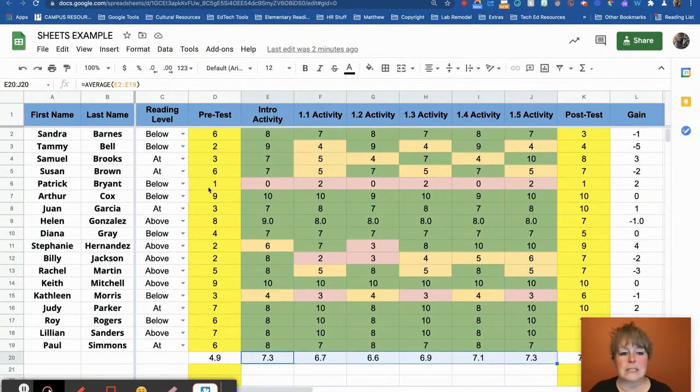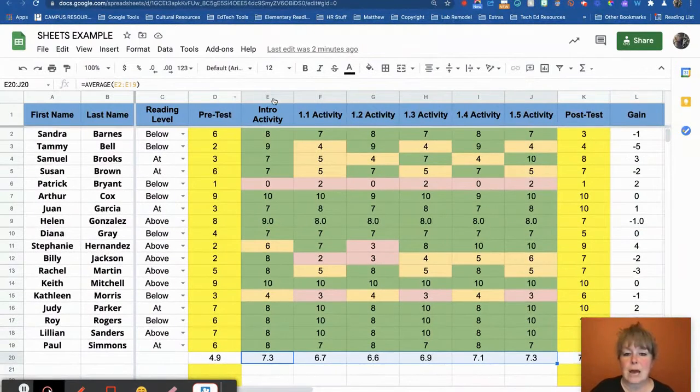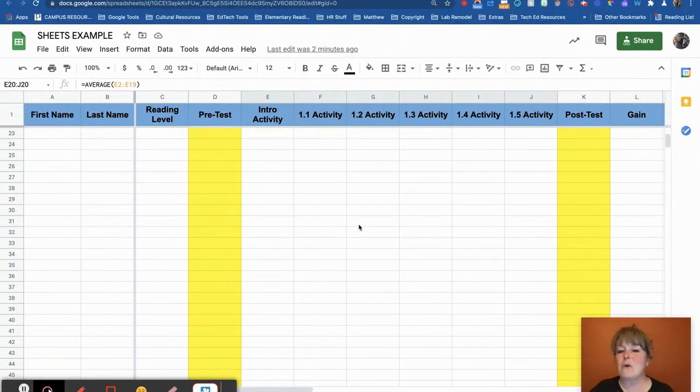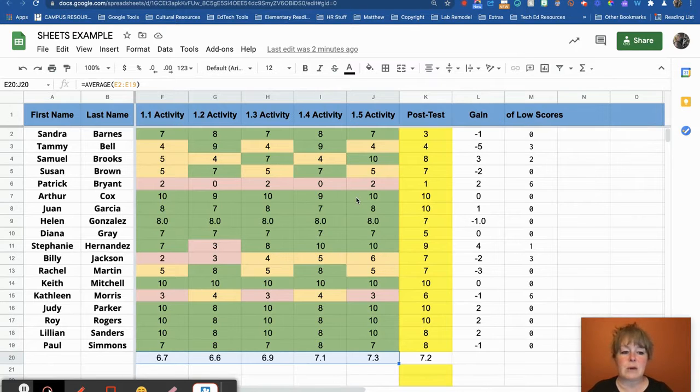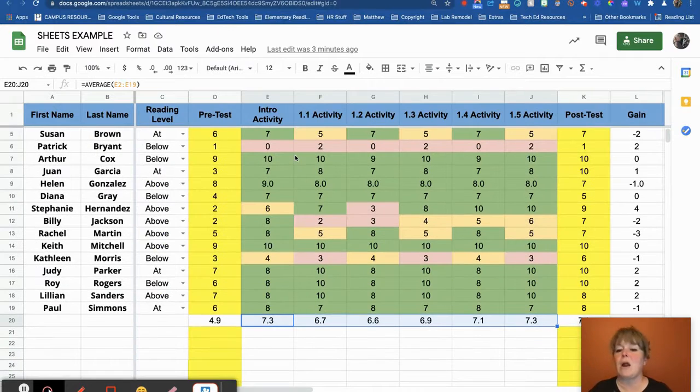So first thing, let's freeze. So I said that you have to freeze the rows and some columns. And the reason for this is so when I scroll, I don't lose that top header row. That if I scroll down 100 kids, I still know what I'm looking at. Same thing with these columns here. I need to be able to see the names throughout the duration of this spreadsheet, no matter how far I scroll in one direction.